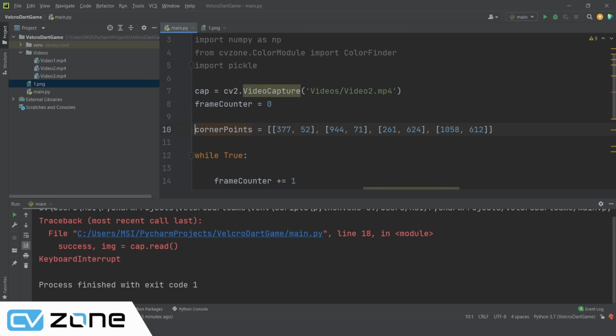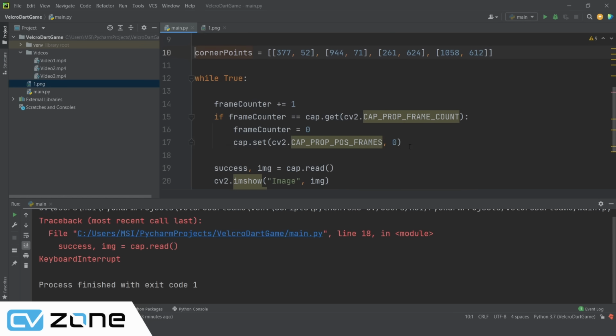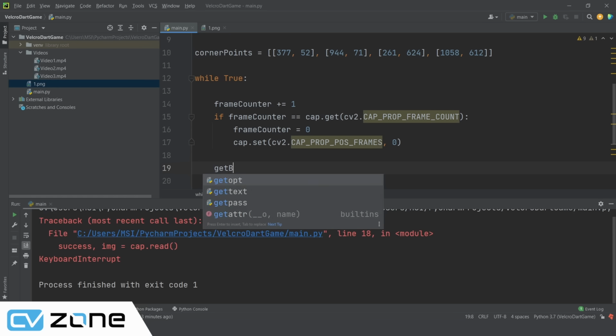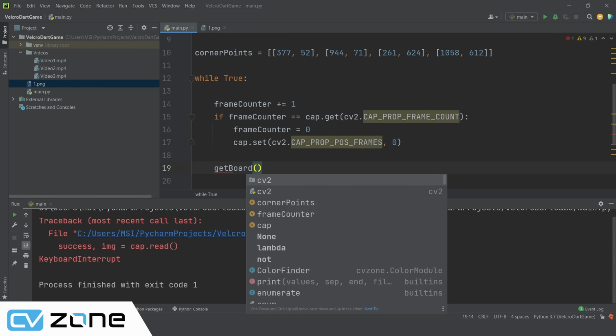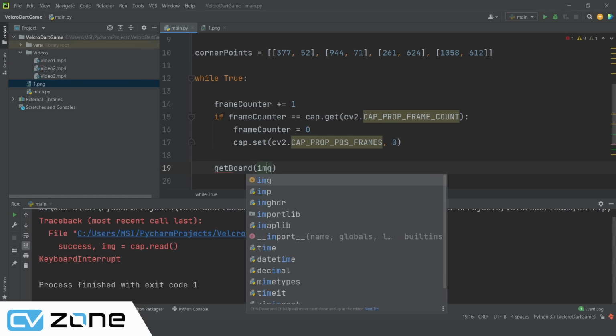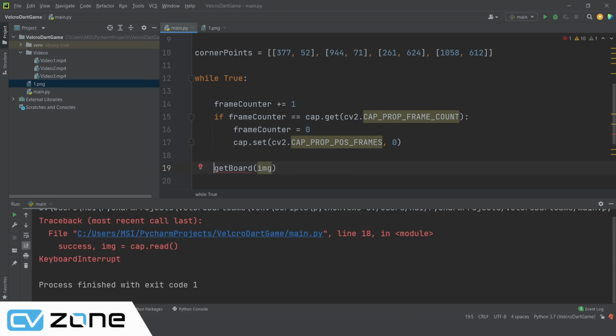Okay, now to warp it, what we can do is, instead of doing it all in the while loop, we can actually create a function, and we can, for example, call this get board. So let's say get board, and we are going to send in our image to get the board, and in return we need the output image.